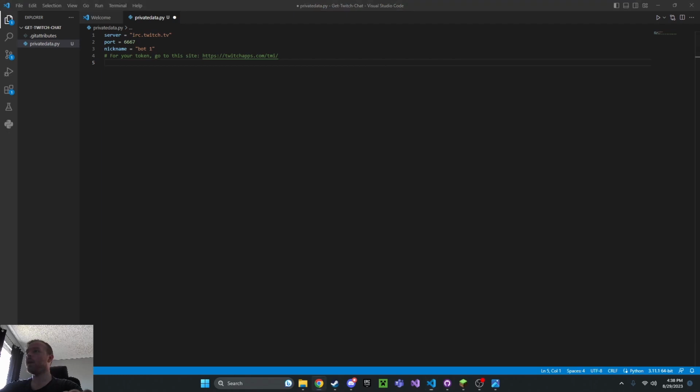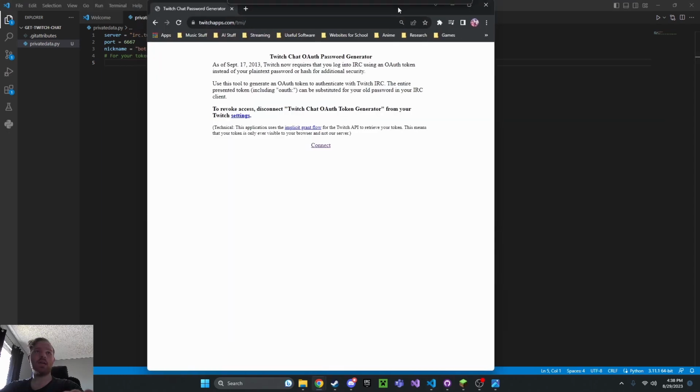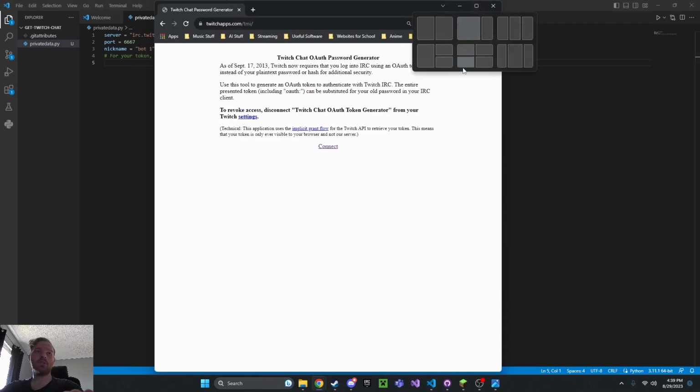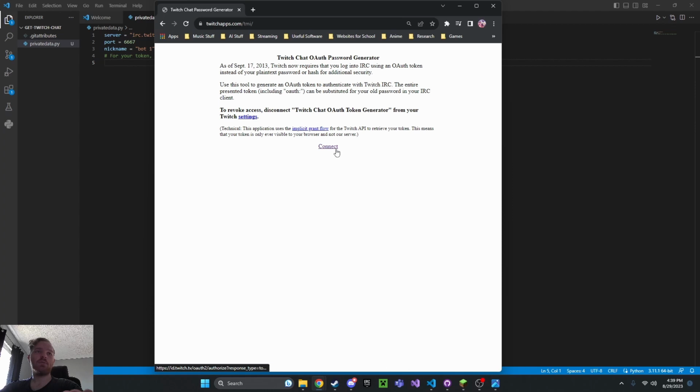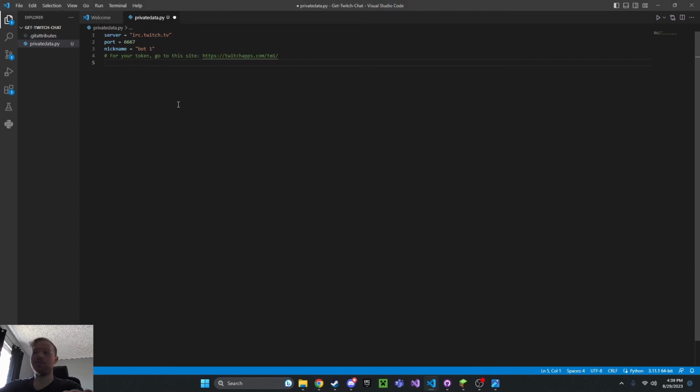And if you go ahead and go to this site, I will also leave that link in the description, although of course with YouTube it probably won't be a clickable link. You'll see this pop up, you'll connect to your Twitch account and generate a new OAuth token. You'll just insert that into a string here. So token equals whatever token is generated for you.